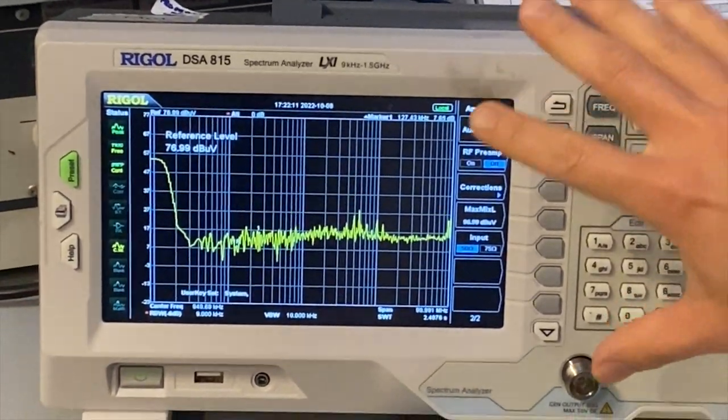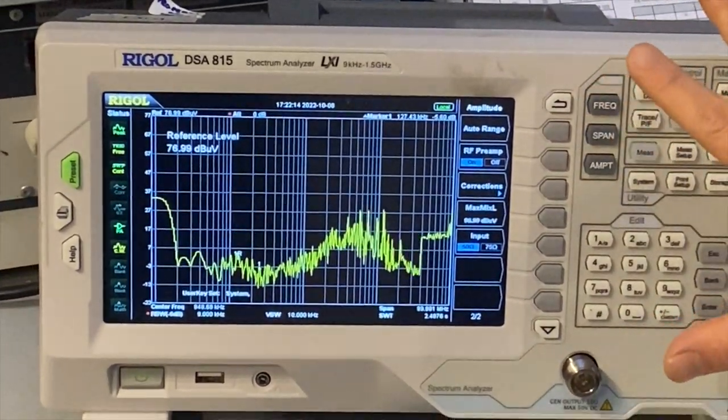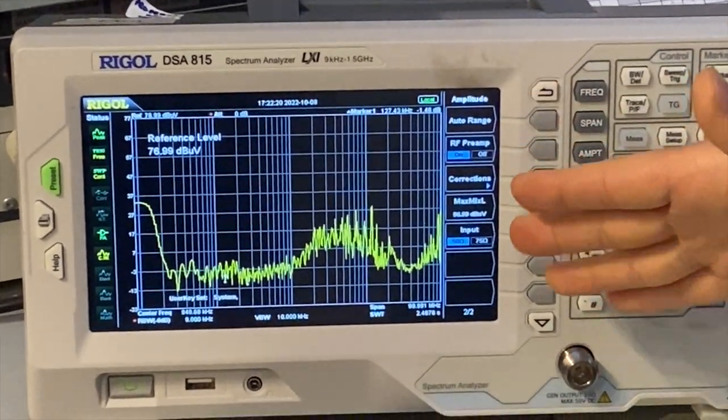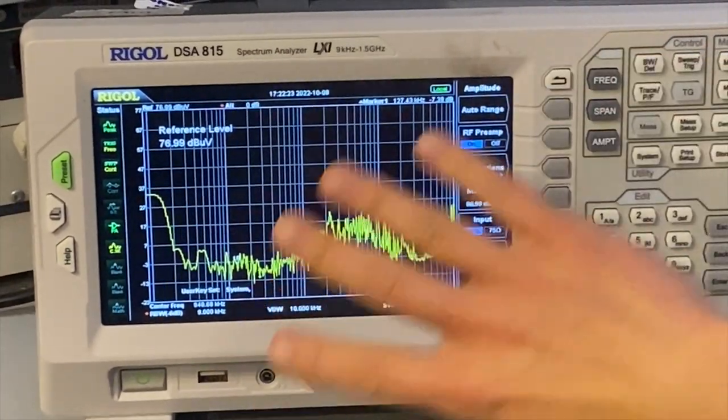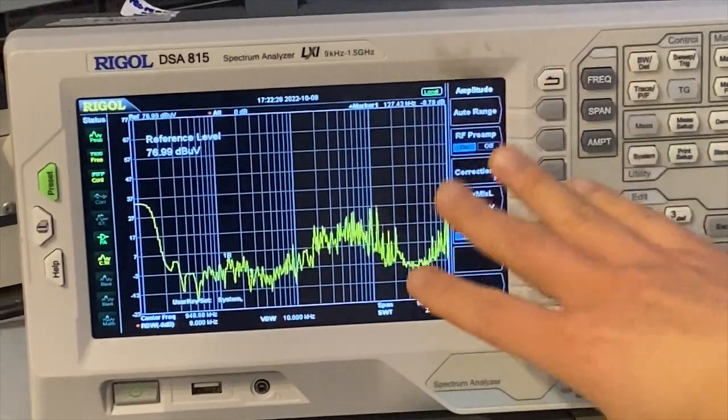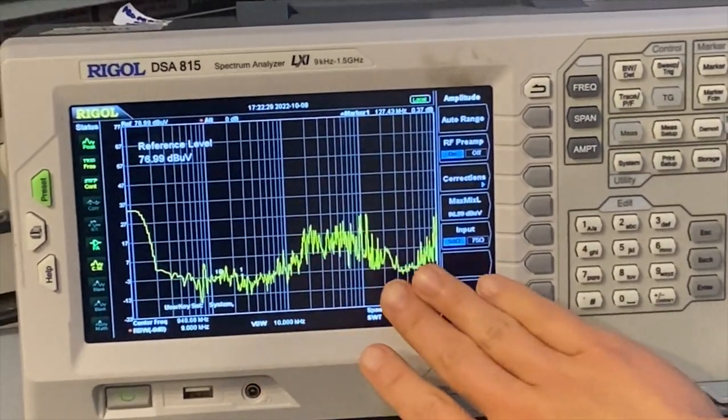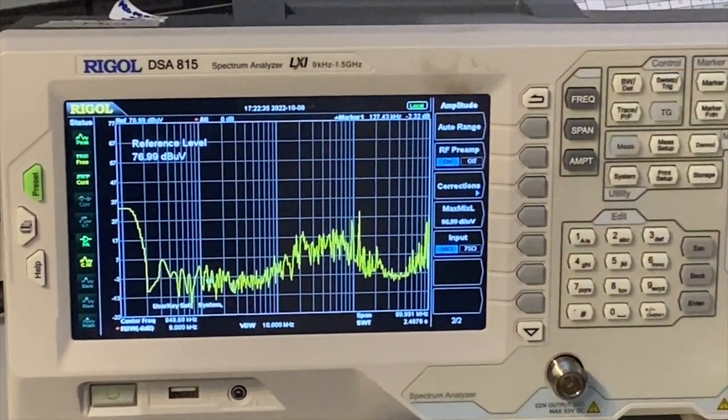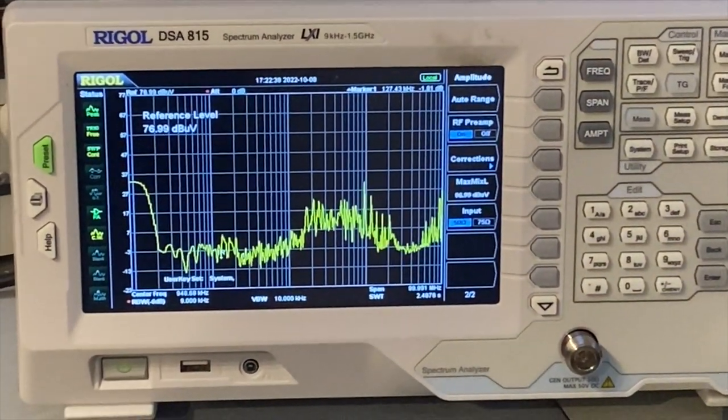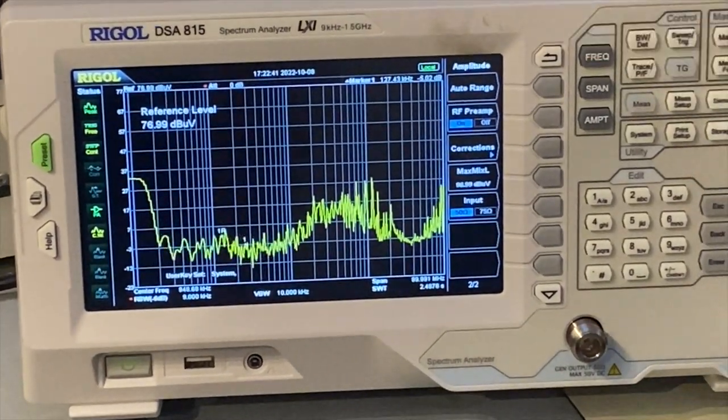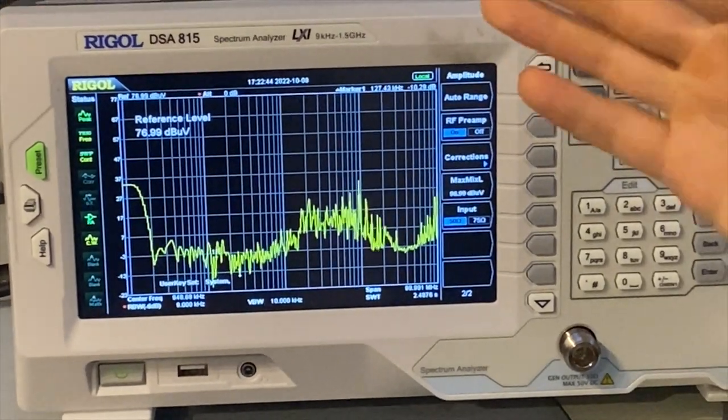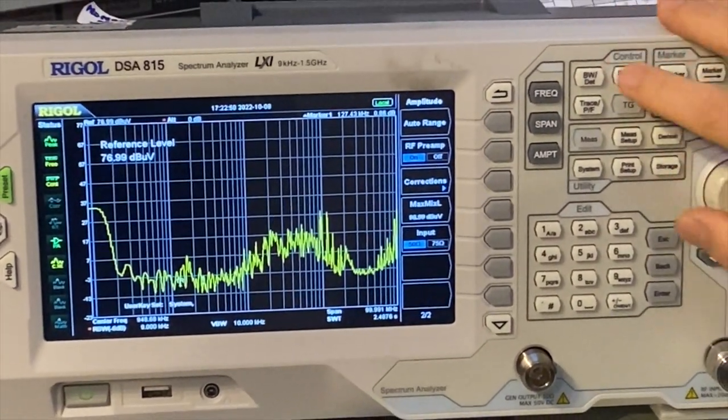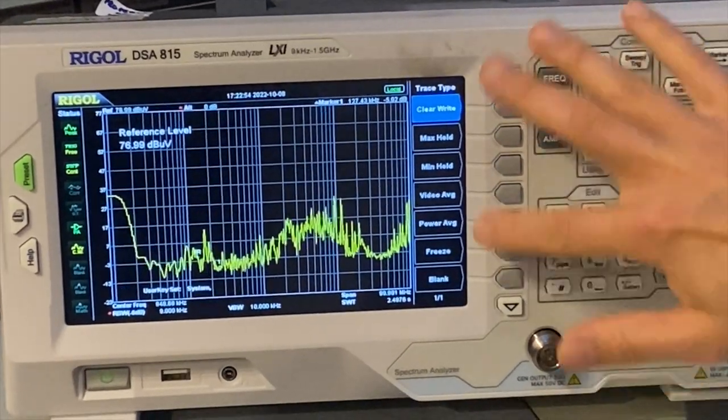So if I select on, what's going to happen? You can see now the pre-amplifier is on. Immediately, you can see the noise picking up by the spectral analyzer. As we explained, if you enable the RF pre-amplifier, the receiver all of a sudden becomes much more sensitive. Therefore, now you can actually see the ambient noise being picked up. So where does this ambient noise come from? So it could be, as you can see here, it's getting dark. It's 6.25 in the UK. Now it's winter time. So we actually had the LED lights on. So could it be the noise coming from the LED? Let's find out. So if I do trace here, and we basically freeze this trace as it is.